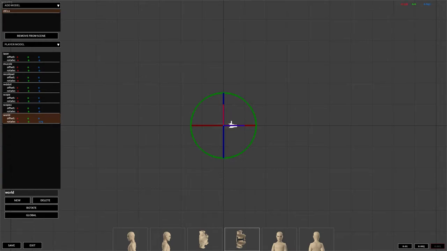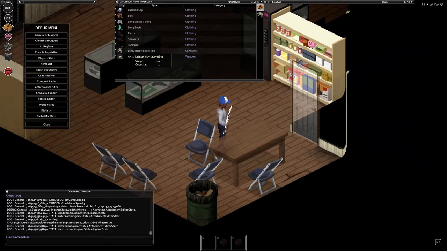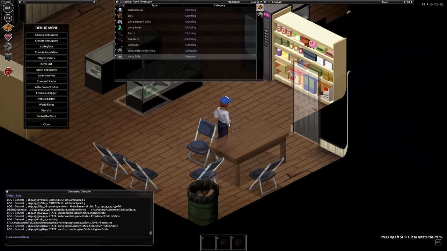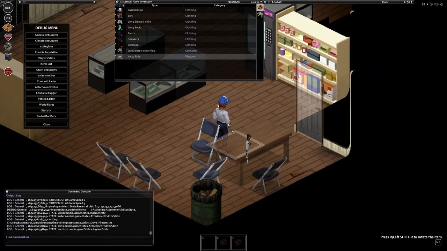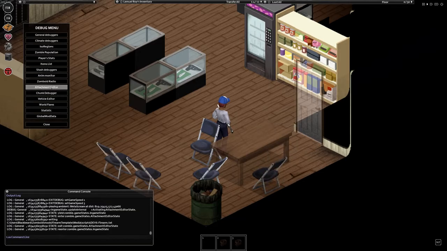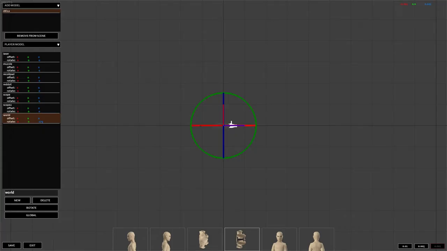So we just made a change, and as you can see, it's been saved here. So you want to hit save, and it actually writes it directly to the text for you, which is what we want. So now that we saved it, let's exit, and let's go ahead and try to place this and see what it looks like. Okay, well, we rotated it the wrong way, so that's fine. This is where we kind of play the trial and error part. So let's rotate this way and see what happens.